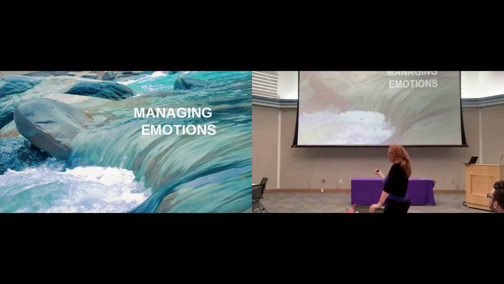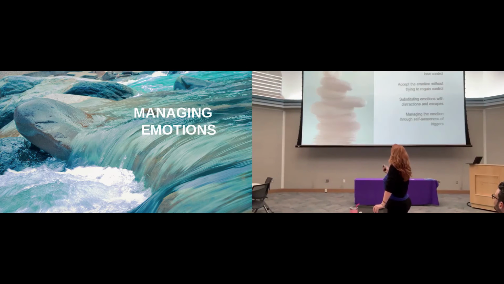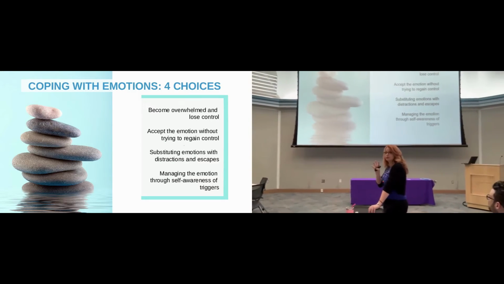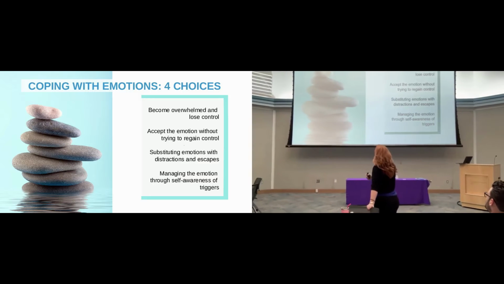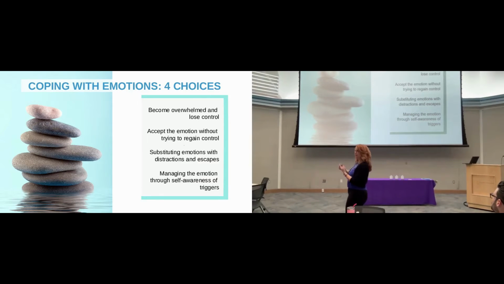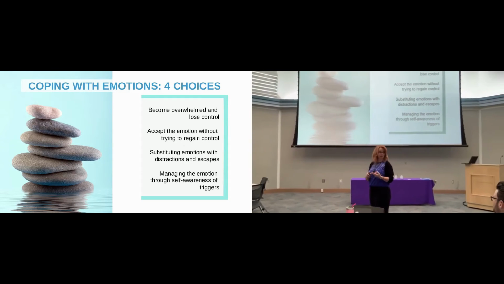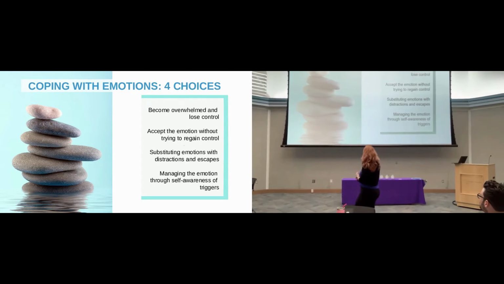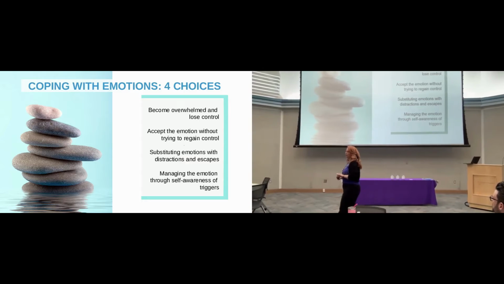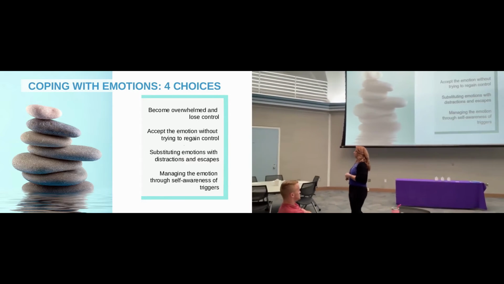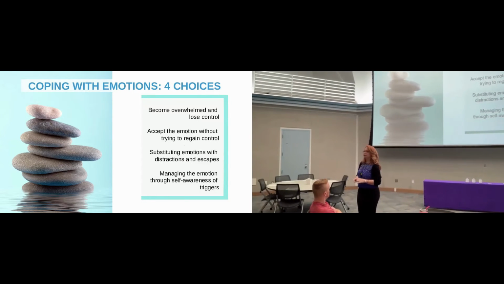Okay. This is a good one. I like this one. So managing emotions. We have 4 choices when we're talking about managing our own emotions. We become volcano man, so we just absolutely lose it, and then I wonder why I lost it. Number 2, accept the emotion without trying to regain control. That looks like the person who goes, I'm fine. I'm not going to let it bother me. And they're in total denial, and what they're doing is they're tolerating.